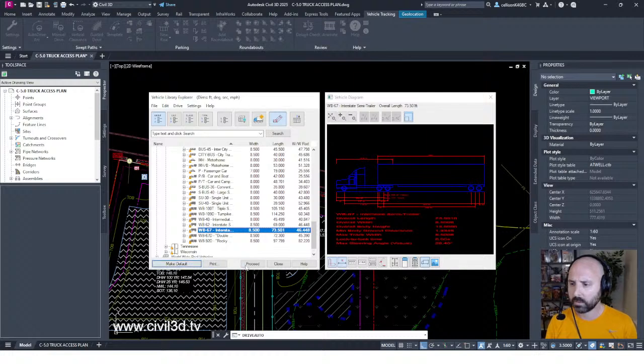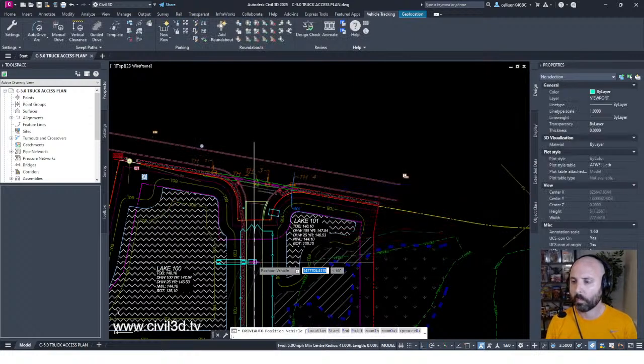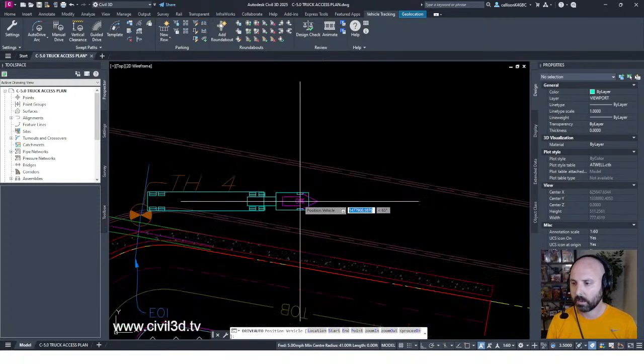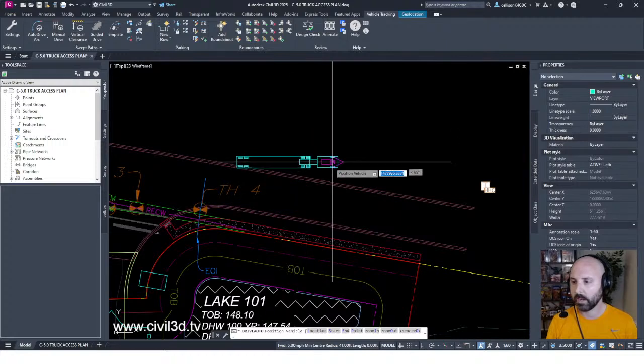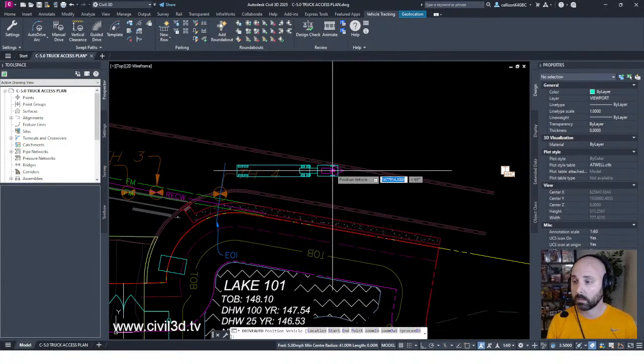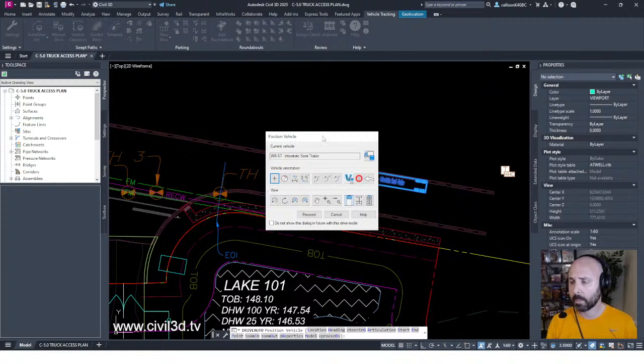We'll make that default and we'll proceed. So we have the symbol for our semi, and typically in America, I want to come from this side of the road. Okay?